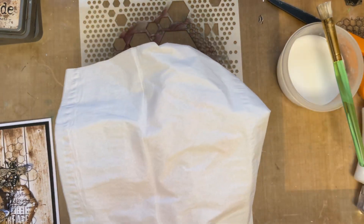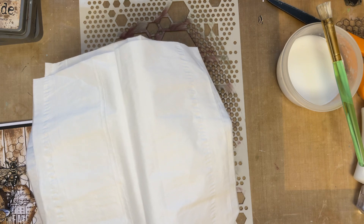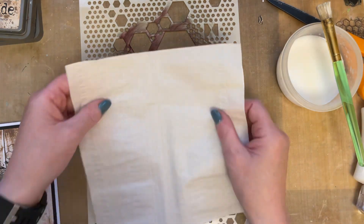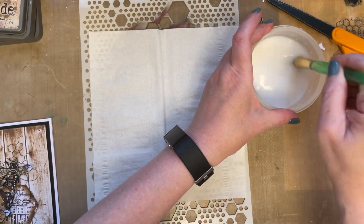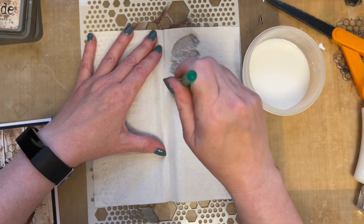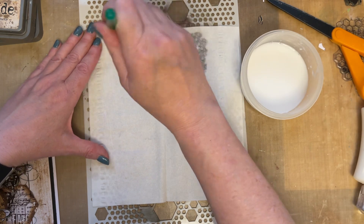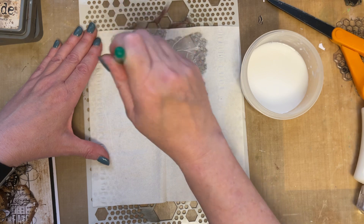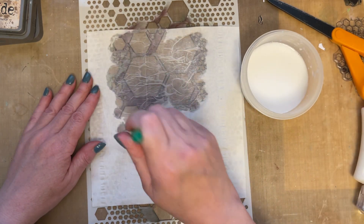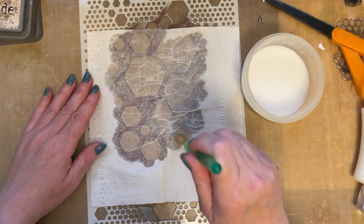What you need is one, two, three, four, five tissues — and these are three ply. It doesn't matter if you use two ply, but I wouldn't use any less than that. Place your tissue onto this hexagon stencil, pick up your mixture on the stipple brush, tip off the excess, and start to stipple with your stippling brush. Until you get going, you need to hold it in place, and you need to work on a non-stick craft sheet. Just place your second tissue down and press that down so it soaks up a bit of that moisture. Then do exactly the same — go over the stencil and don't add too much more moisture. Just dab it over in every crevice of the stencil. You don't need to press too hard — just relax.